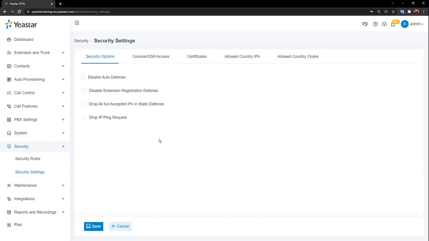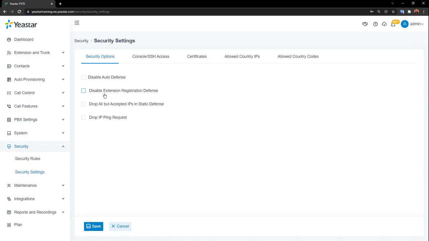Please don't disable auto defense unless you have a special requirement. Maybe you have some particular defense mechanism on your router, but usually we don't suggest disabling it. Then number 2, disable extension registration defense. Once again, we don't suggest that, but if you truly want to do it, you can enable this one as well.